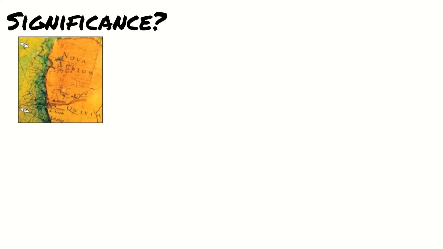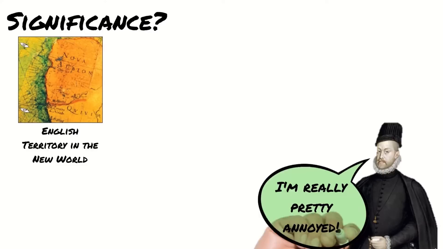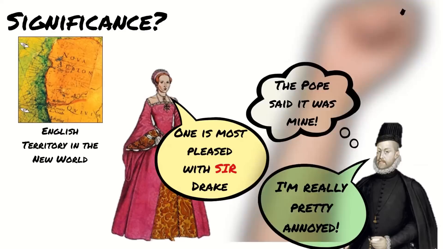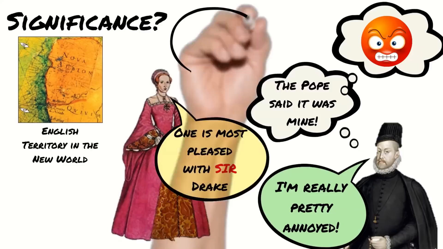So why does Drake's long way home story matter and how significant is it? Drake's journey had taken him up the west coast as far as Washington and Seattle, and Drake had claimed the land for England naming it Nova Albion. This meant that England had claimed a huge amount of territory in the Americas, which really made Philip II of Spain angry. Spain had been awarded North America as their own by the Pope and Elizabeth's claim angered him. Added to that, Elizabeth knighted Drake in 1581, which sent a clear message to Philip that Elizabeth approved of Drake's actions, including his raids. This worsened relations with Spain even further.